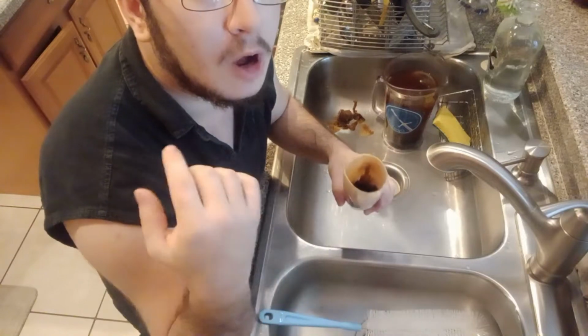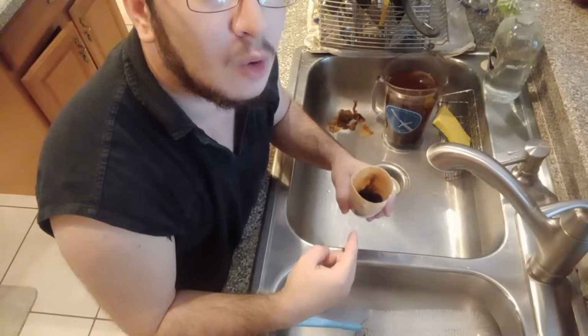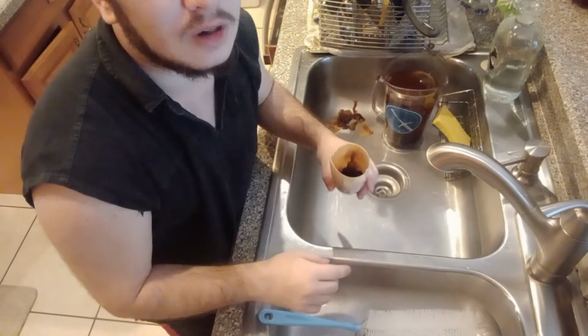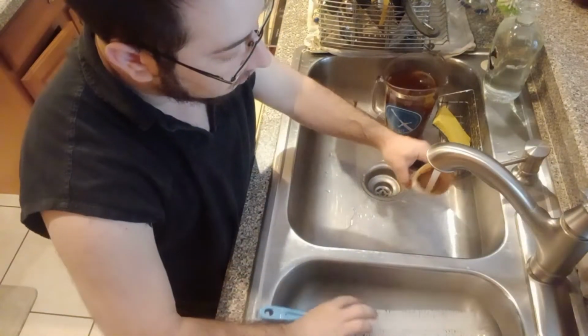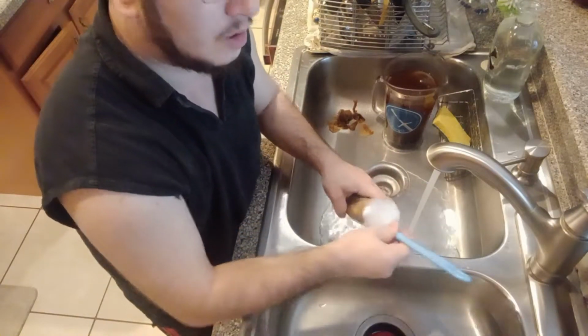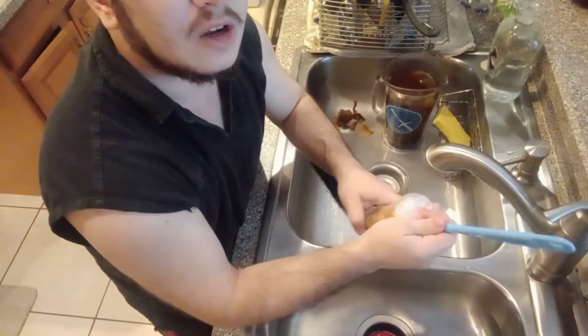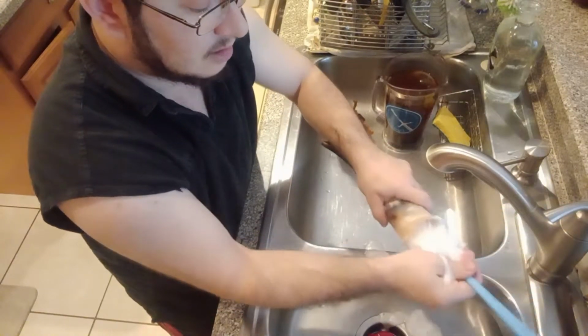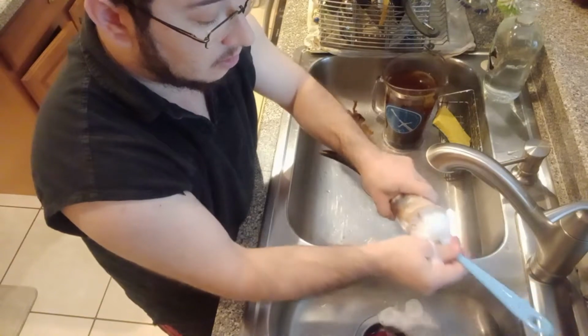Afterward, we're going to be pouring boiling water in there. The boiling water will help to kill anything that's left in there after we're done cleaning it. So let's just go ahead, fill it up with a little bit of water to get that soap going. And we're just going to scrub the heck out of it. Make sure you get everything in there.